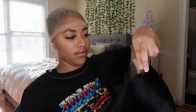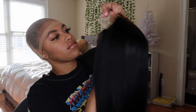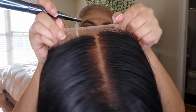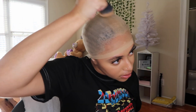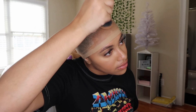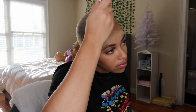I go in and just use my foundation color to put my makeup on the lace, just to make it a lot more blended in with my skin than it already is. I bleached it off camera, so it just made it look 10 times better when I put my foundation on the lace. Each and every time, it just makes it look a lot better. Then I go in with the same exact foundation and put it on my cap just so it can blend even more than it was before. This is something that I didn't do at first when I started doing my wigs, but realized that this is a game changer for sure.